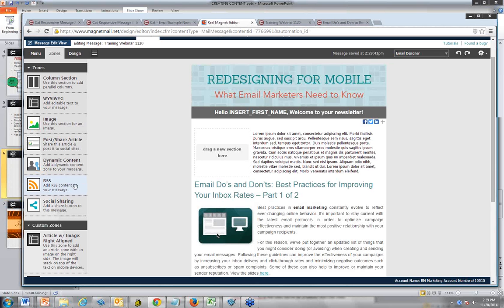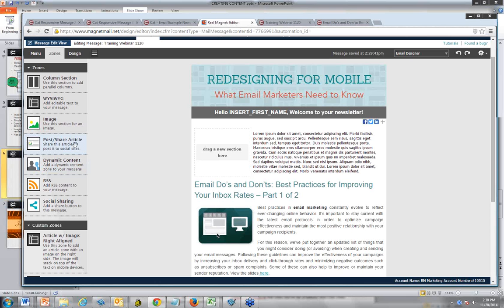If there's an RSS feed that you want to include in the message, you can do so as well. Dynamic content is like personalizing. It's one of our more advanced features, but it customizes content to the recipient, not just a field like the first name or job title. It's like, this is where you live, so I'm going to post all the events in your area, or how it relates to a particular topic or career, making it relevant, customizing content, so it's beyond just personalizing a field.